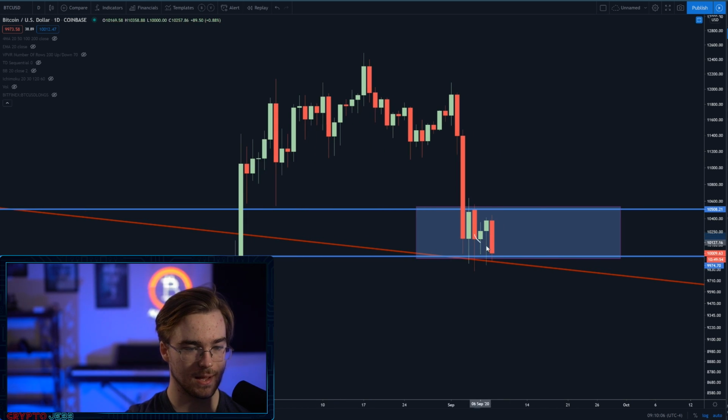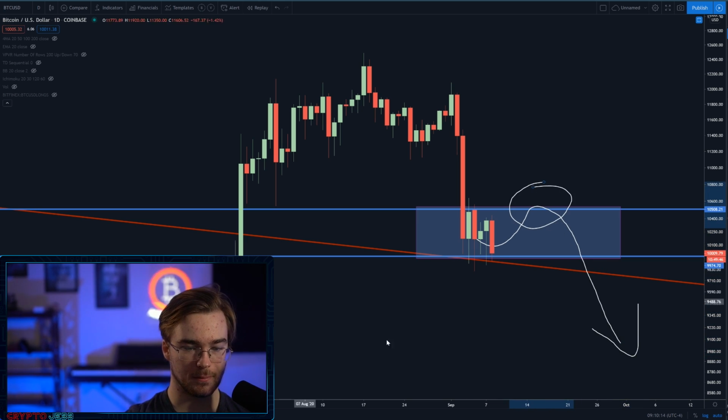That is the prediction I'm making here based on these CME futures gaps, which at this point, since we're so close to them, both of them are likely going to get filled. The northern one most definitely is, and the 9K one more than likely is. I see Bitcoin doing a little number like this, where it rallies up just a little bit, tests about 10.5 to 10.6, fills the gap, and then we fall back over when we test 10.5 as resistance, and then we pull back down here to about $9,000, filling our other gap that's right there.